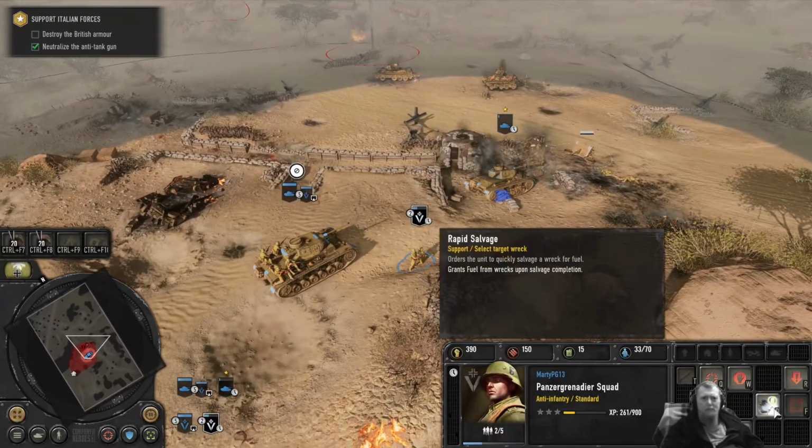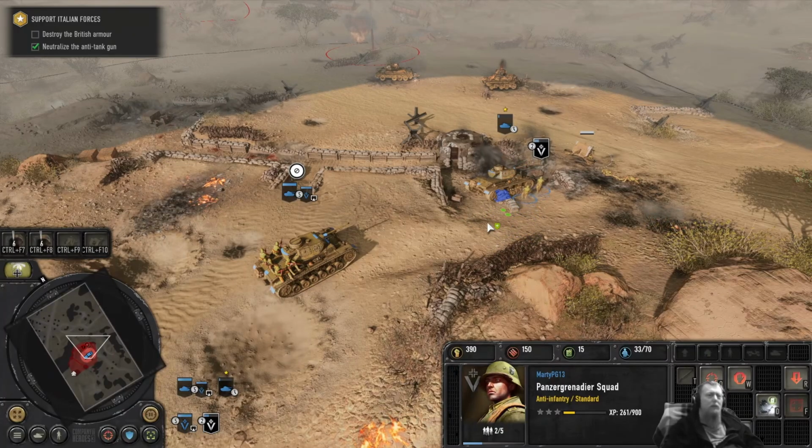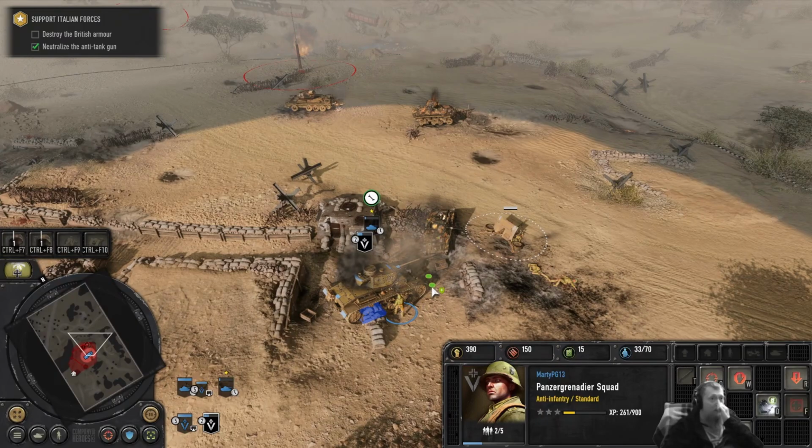Panzer Grenadiers standing by. Rapid salvage. Rudimentary repairs. There we go. Repair what you can. We need to get it moving. I had to click that twice for them to actually do anything. I don't think you have to double click. We have vehicles available in reserve.